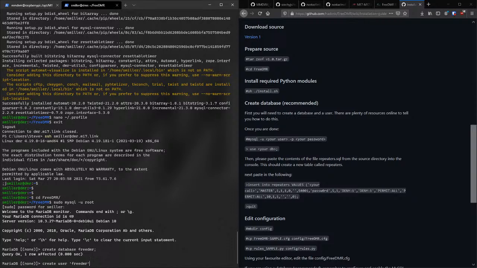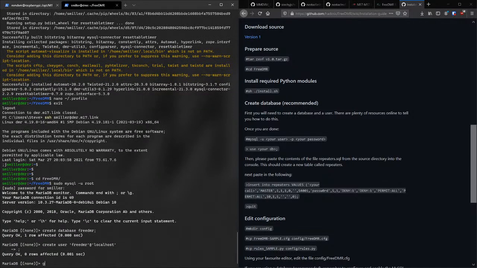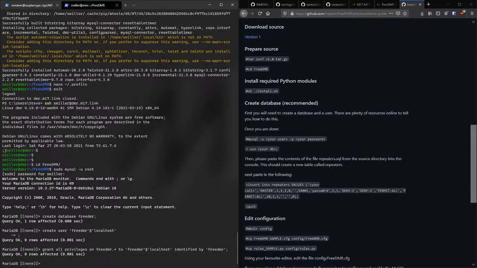Grant all privileges on free DMR to free DMR at localhost identified by free DMR. Just for the hell of it. This is just a test setup for now.